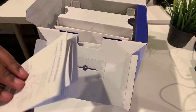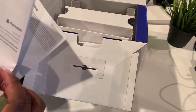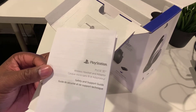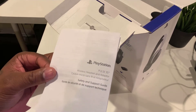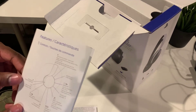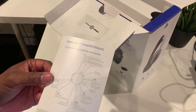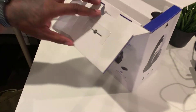Of course you're going to get the actual user manual, which basically gives you an idea of what's inside the box and how to operate the headsets and the adapter. It comes in several different languages, so whether you speak French, Spanish, Chinese, or Mandarin, you're all taken care of. It has the instructions, the functions, how to operate and monitor things of that nature. But of course you want to see the headset itself.